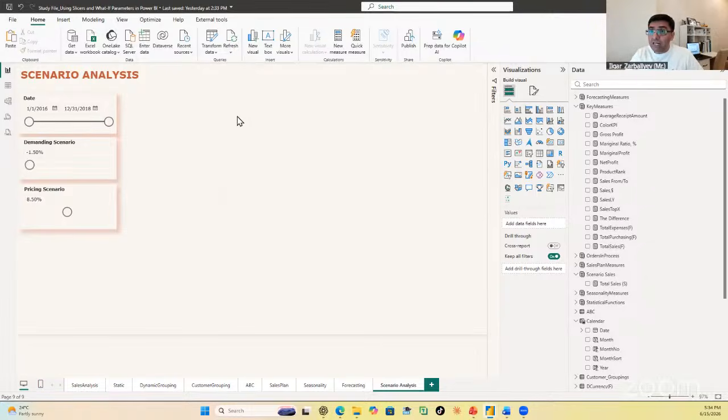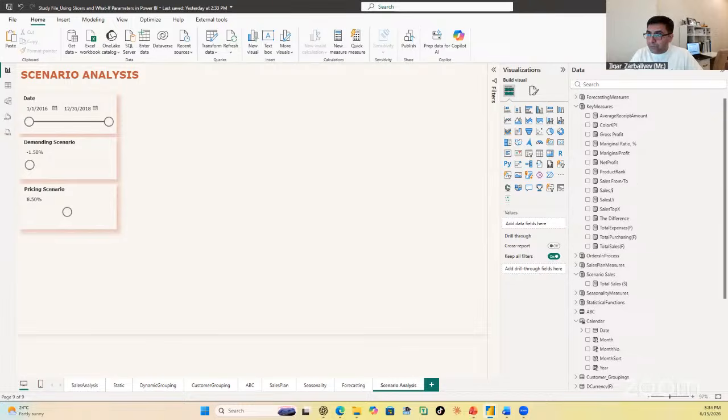Anyway, let me add here just one visual. This is going to be a chart visual. When I add the chart visual, these demanding scenario parameters will have no effect. I will explain why, and then I will fix it.